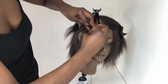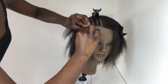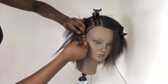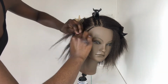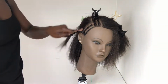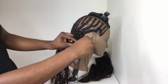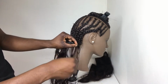So this first plait that I'm doing is basically gonna be the skinniest plait on this whole base braids because I don't like bulky installations. So I'd rather have the front braids really small to have a flat and neat install. So I'm just braiding this first plait. The second one is gonna be also small, as you can see right there. I continue the braid, and then each end of each braid would tuck into the next braid, if that makes sense. But here I'm showing you how to install the first track.